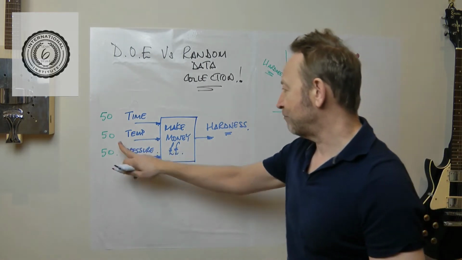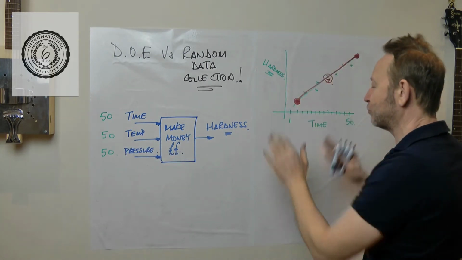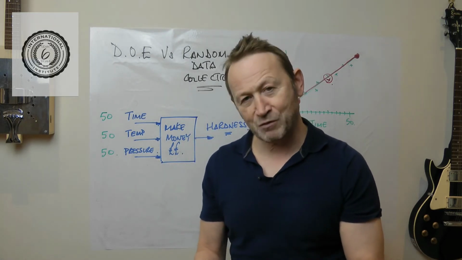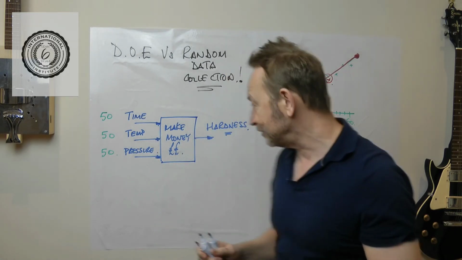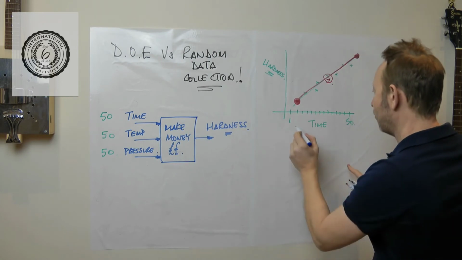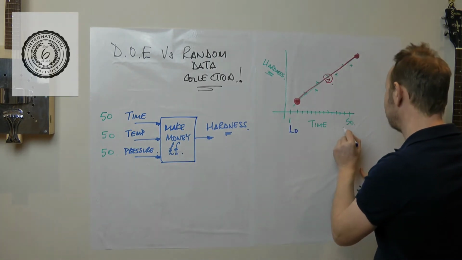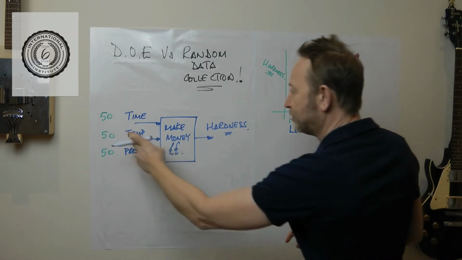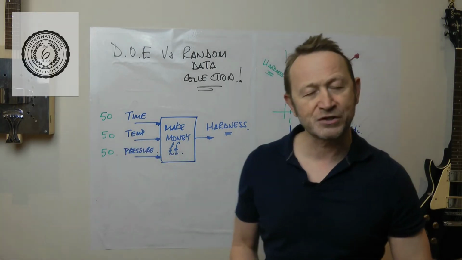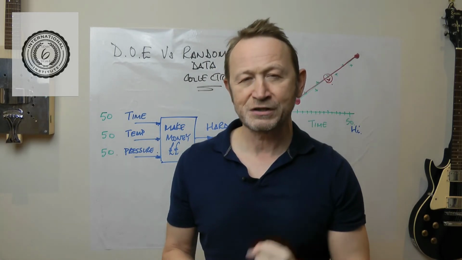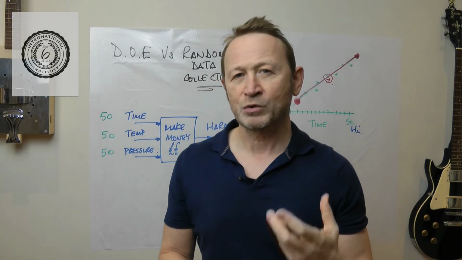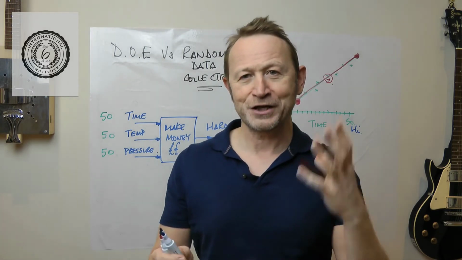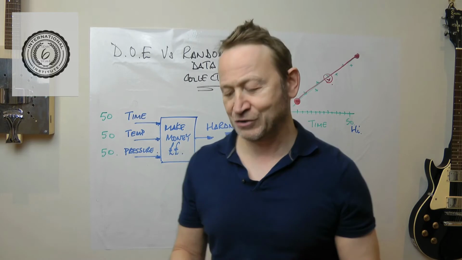Now imagine we've got temperature and pressure. We could do the same sort of thing, but just think about this. It's very simple what we're saying here. A DOE pattern is this: we've tested what we would call the low position and the high position for time. We're going to do the same for temperature and the same for pressure. But if we do it in a special pattern, we'll get the answer very, very fast. And here's how you do it.